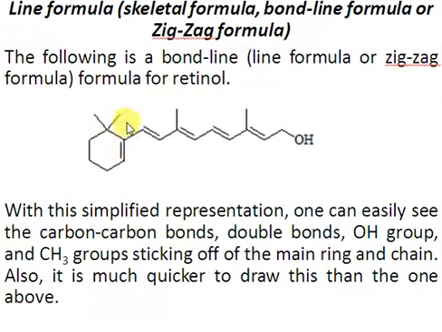So these are the intersections. So you can add carbon to the intersection and predict its valency. So it's a very simplified representation, and also very easy to draw, and we can draw the structure in a much quicker manner than the structure that was represented previously. Right, so bond line formulas are quicker to draw, easy to draw and easy to understand as well.